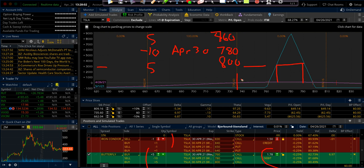But anyways, the conclusion is the butterfly is going for the home run, the fence, that's $1,000. Another $1,000 of risk going into the iron condor, not 100 or 200% or more, but 20% in higher probabilities. Again, this is a binary event. Do I think it's going to beat expectations or not? It's a crapshoot. Risk management, as always, is the key.